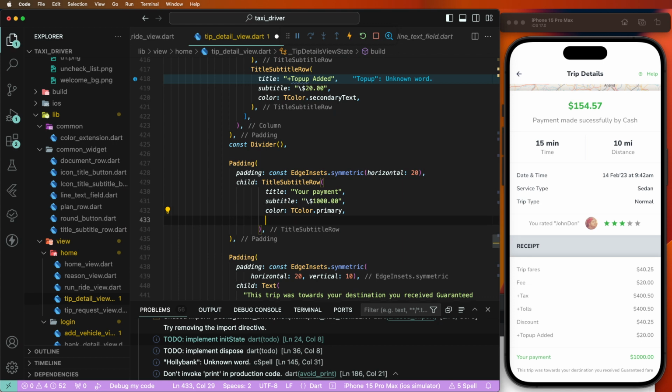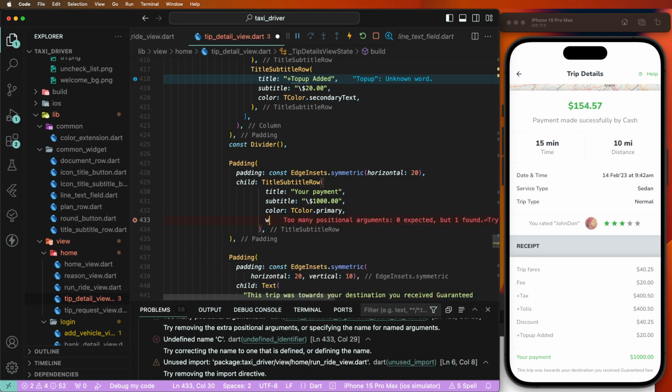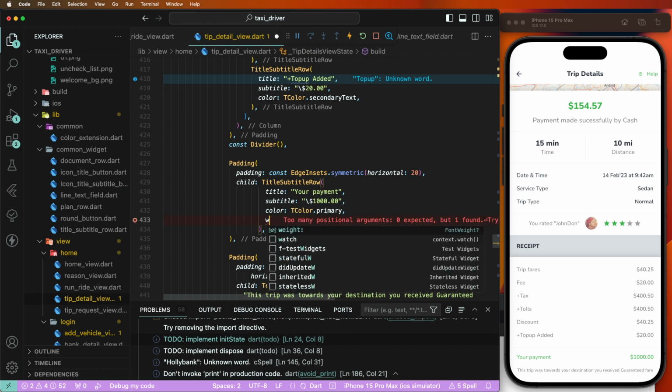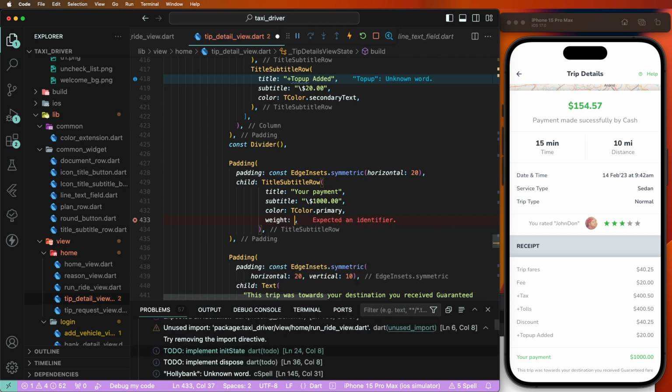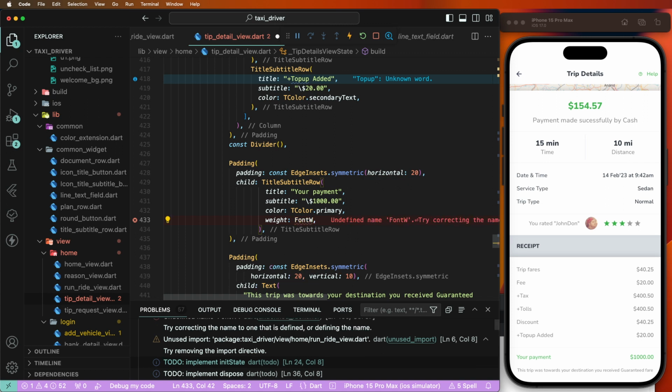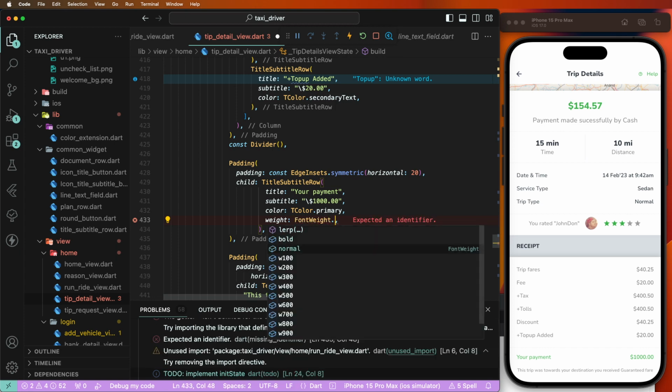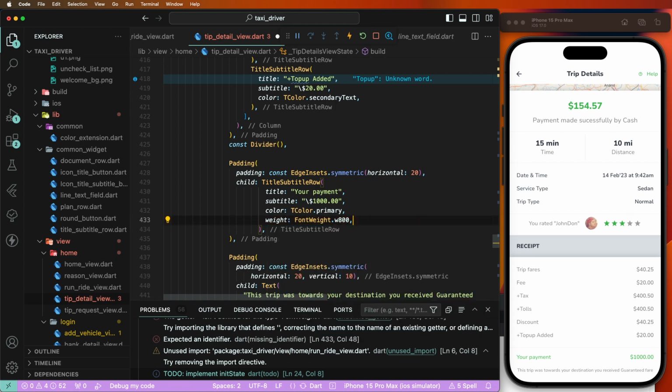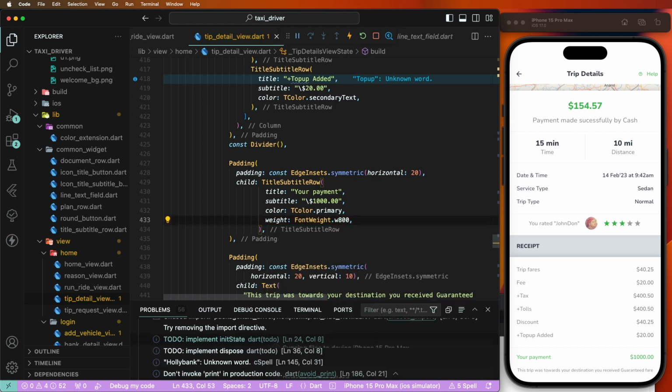Give this the width. Save this. Now this UI is displayed well.